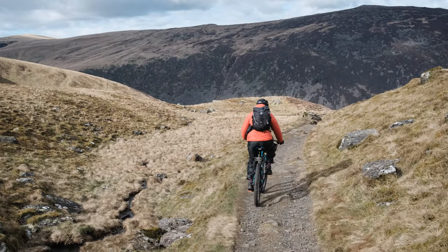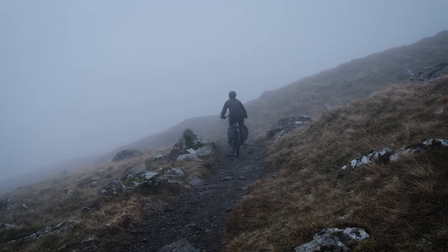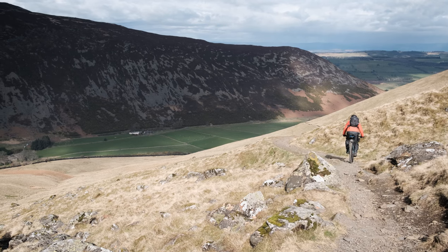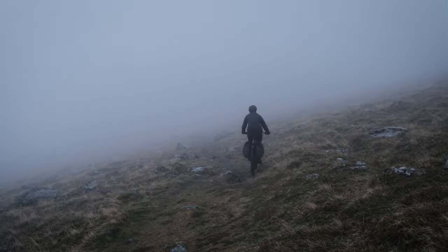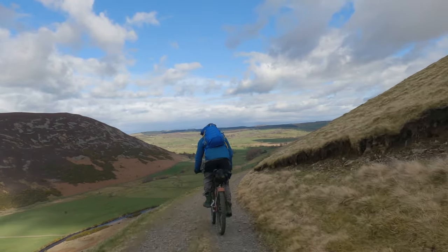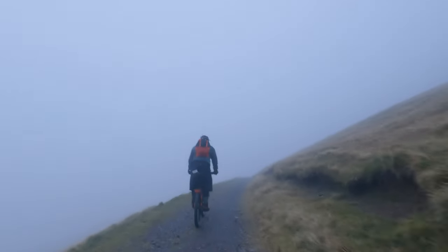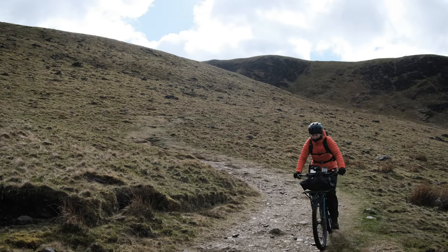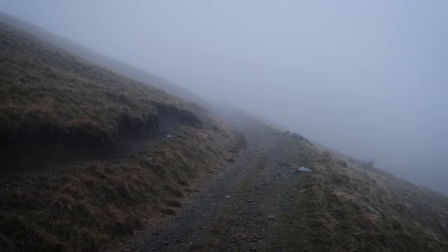Just two months down the line but this felt like two completely different landscapes and two completely unique experiences. Riding up in the fog and swimming in the clouds was so mysterious and atmospheric, but seeing the landscape around you just filled you with inspiration. It really makes you think that it's always worth making the most of every condition because they all help you appreciate things in slightly different ways.